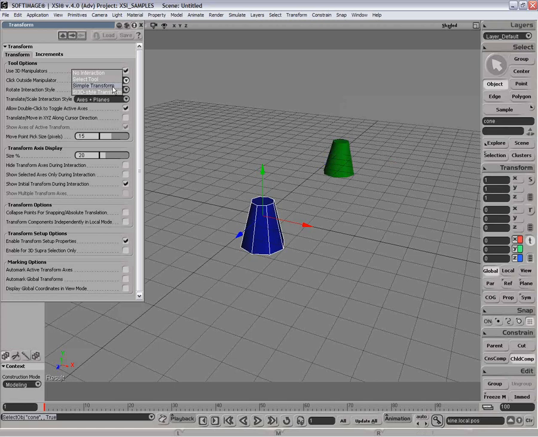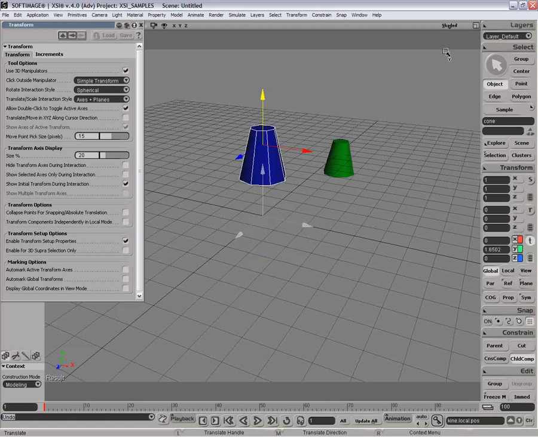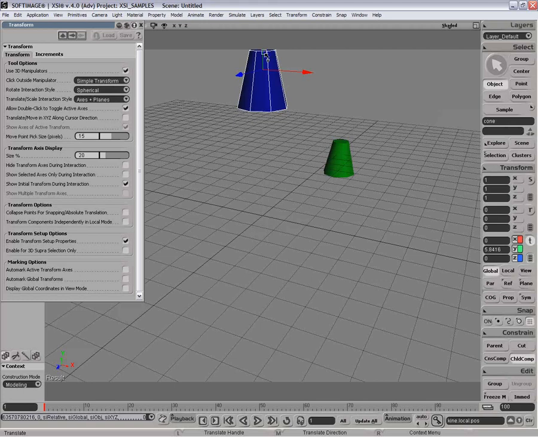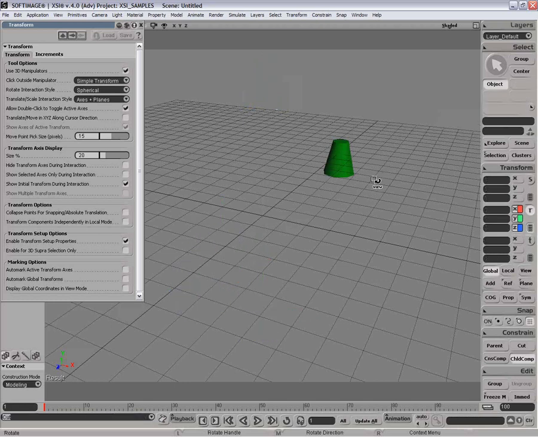The second method is simple transform. Now what that does is, if I'm outside this area, left mouse button will just transform in all three axes, but the middle mouse button will be an intuitive tool which interprets your mouse movement and translates that into the axis the intended movement is supposed to go into. So for example, if I just hold the mouse and drag up, it's going to see that I intended to drag the object in Y and will interpret it and move it as such.